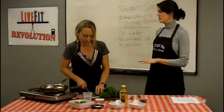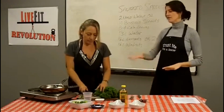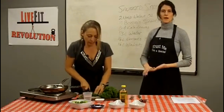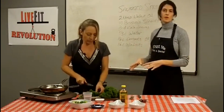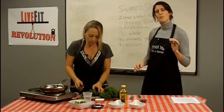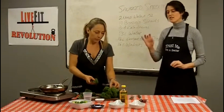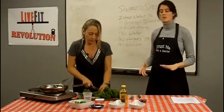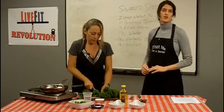That's good. We might want to mention, Alicia, what blanching is. So we went ahead and filled the saucepan with some boiling water. And after she prepared the Brussels sprouts, so she had stemmed them and cut them in half, we submerged them in the boiling water for about 3 minutes. And that parboils or partially cooks the Brussels sprouts. And that's really important because these are hard. And as we're sauteing the rest of the ingredients in the recipe, we don't want everything else to get overcooked and the Brussels sprouts to be undercooked.